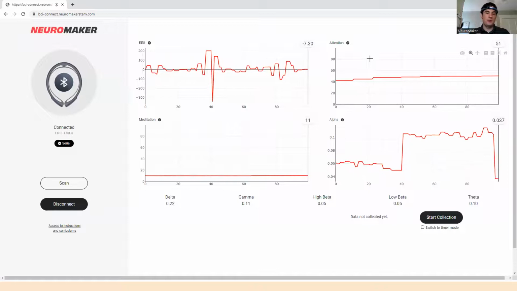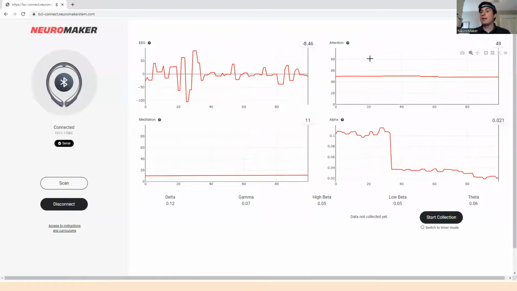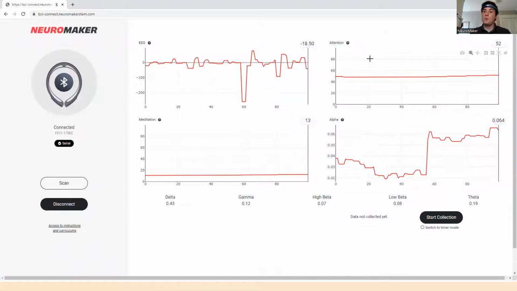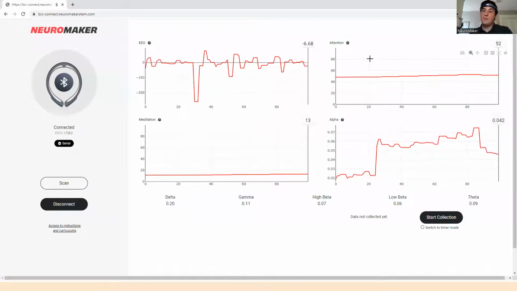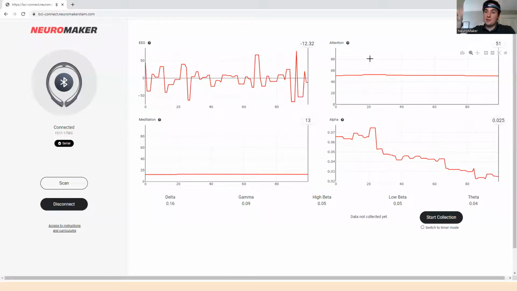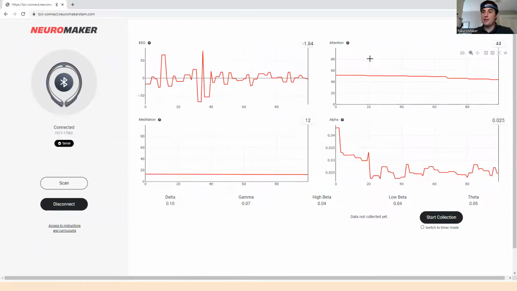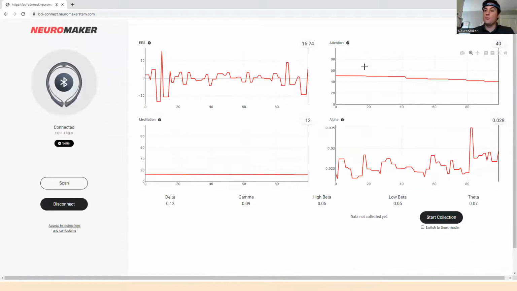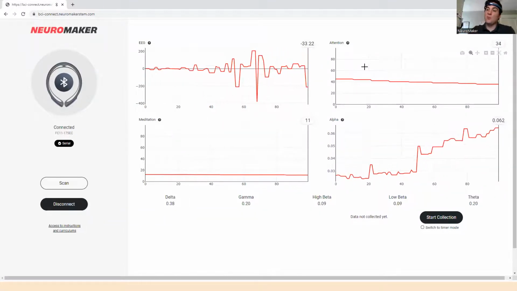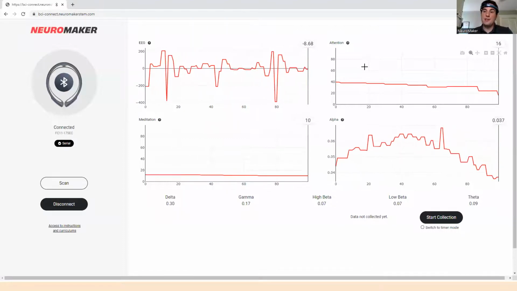Of course, this takes a lot of training. If you need to learn how to meditate and relax your brain, you're not going to get it perfect on the first shot. I've been doing this for years. You'll be able to learn a little bit more about your brain by doing these activities. One of the biggest things I'd like to highlight is that through this kind of system, we can see how different brain activities can be represented in a way that we can all perceive. If you ever ask somebody if they're relaxed, now you can see something a bit more objective.